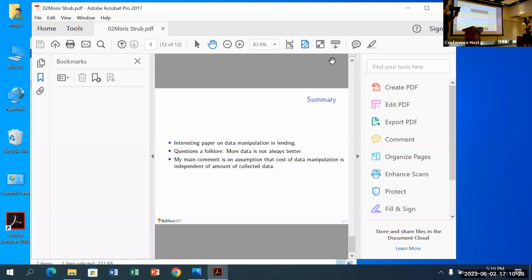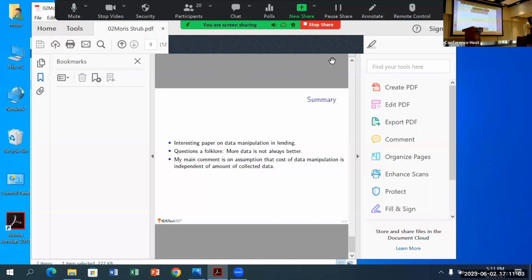Let me move to the second question. Yeah, thank you. It's a very interesting paper. Because I'm from a data science background, I want to defend big data a little bit. I think manipulation itself is a signal of the underlying type. So is it possible that through big data, through historical performance and historical characteristics, algorithms can learn whether there is manipulation? If they can capture that, I think big data can still play a really good role in making this lending decision. Thank you.